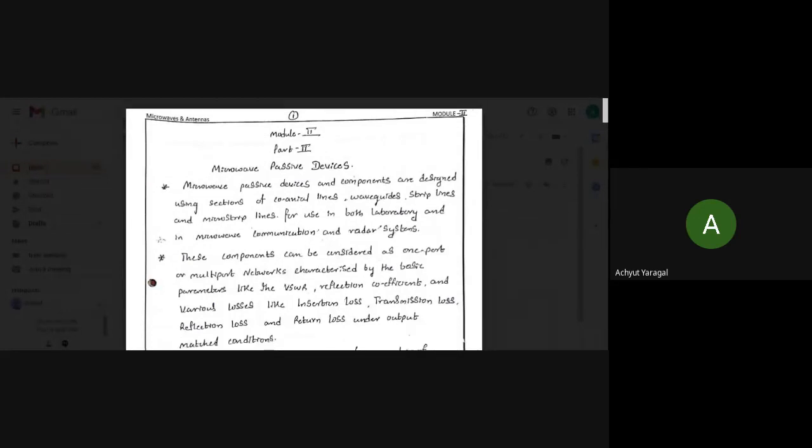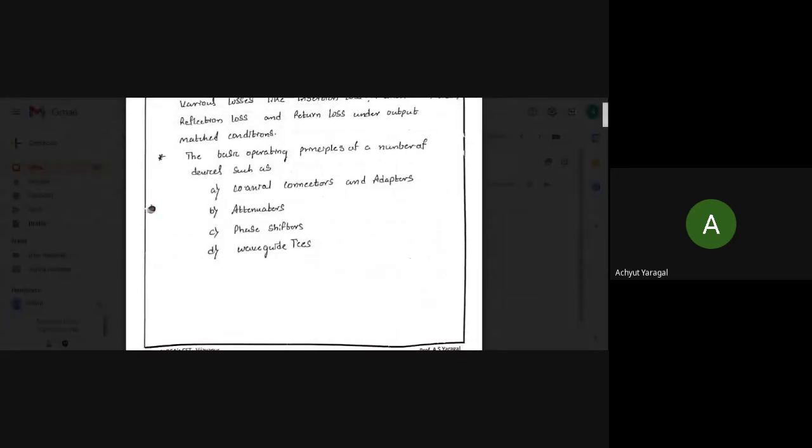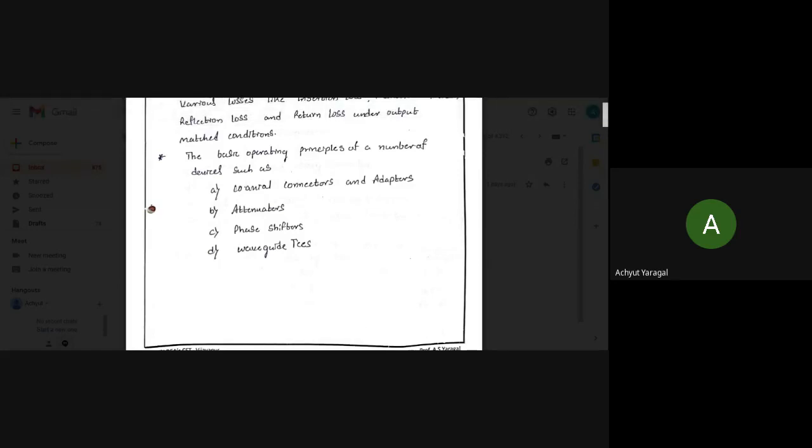One is the coaxial cable, then coaxial connectors, attenuators, phase shifters, and waveguide tees. For coaxial connectors, we have so many connectors to discuss. For attenuators, remember fixed, variable, and precision variable attenuator. Remember, the precision variable attenuator is a very important one; many times it has been asked here. Phase shifters again are a very simple topic: just changing the phase shift with the help of the wave velocity and the length of the dielectric slab. Waveguide tee series is nothing but 3 port terminals, that is the H plane, E plane, and EH plane here.